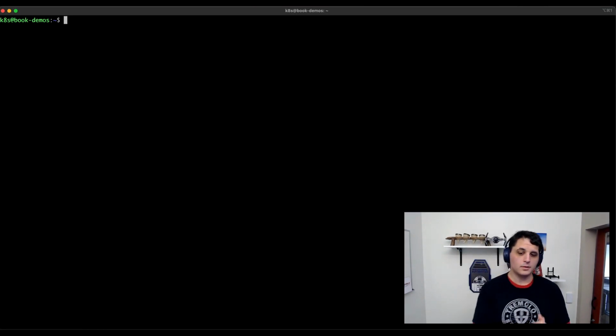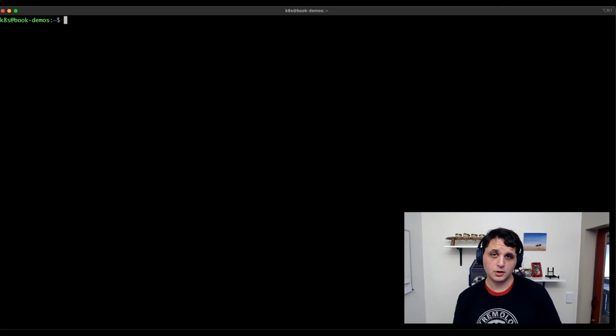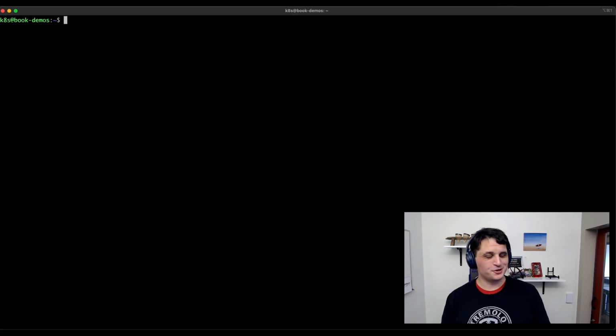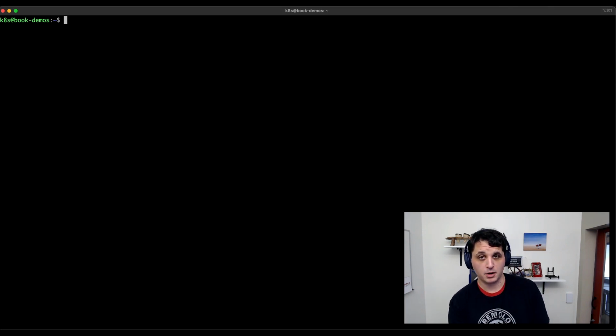Okay, so now that we have shown how to deploy a multi-node cluster using KinD, the next thing we're going to do is deploy a new multi-node cluster using KinD. But this time we're going to build it out so that it's actually kind of useful. We're going to add Calico, and we'll talk about why we need to add Calico. We're going to add Nginx ingress controller, and then finally we're going to add an HAProxy to act as a load balancer.